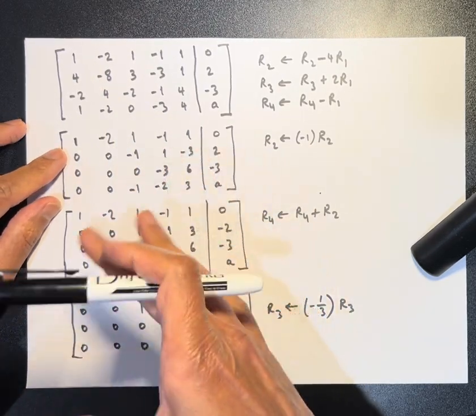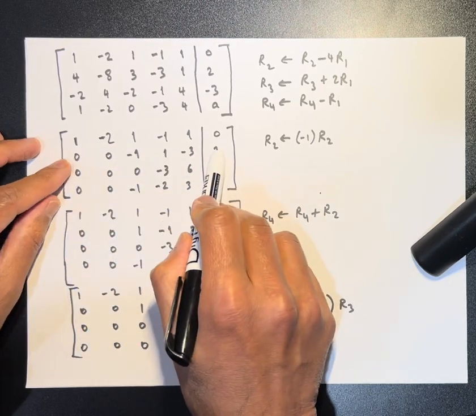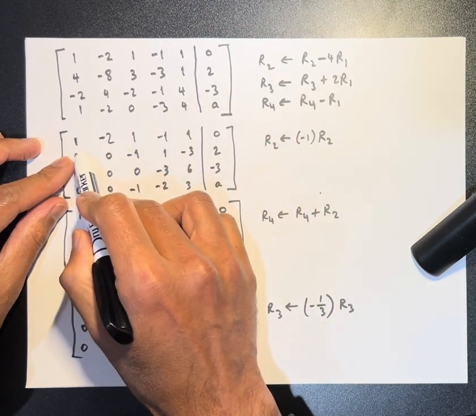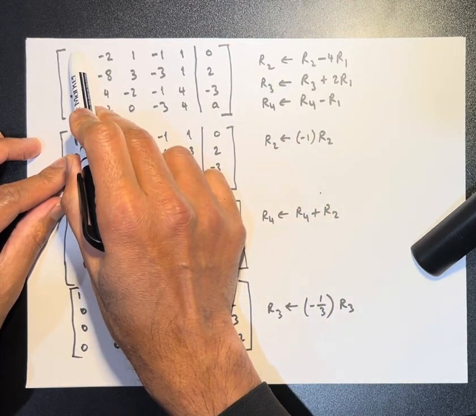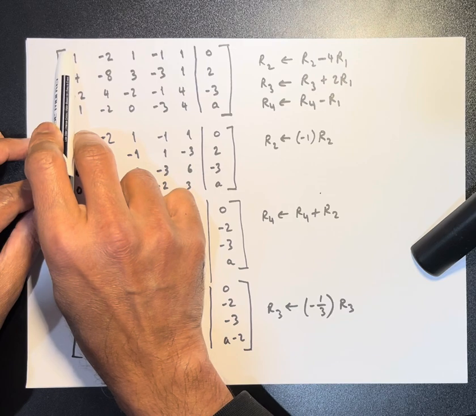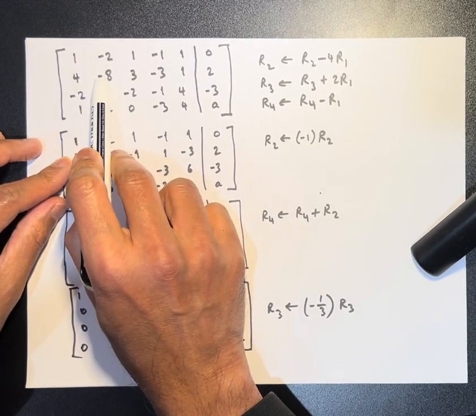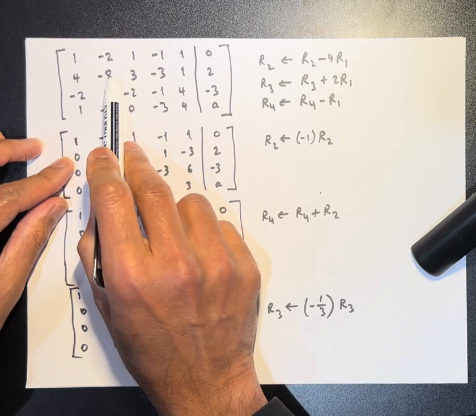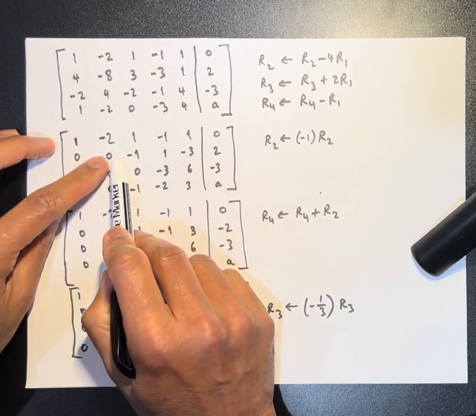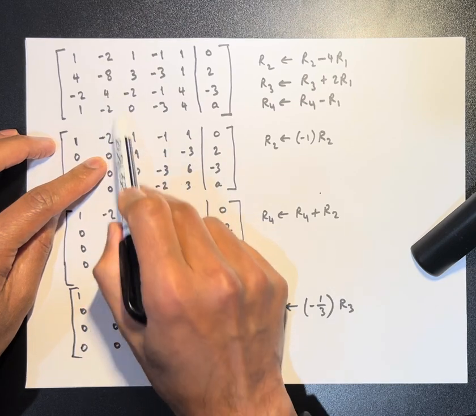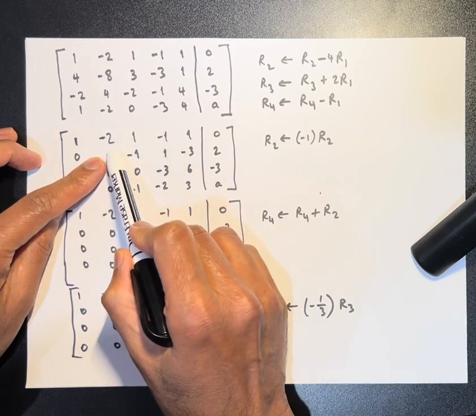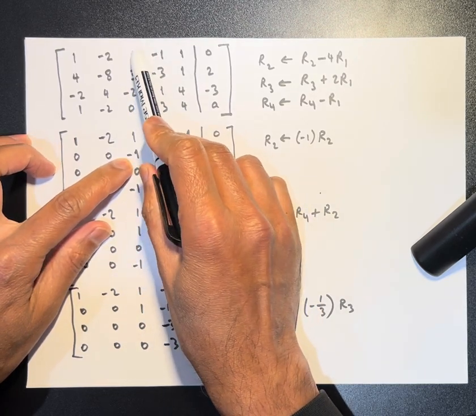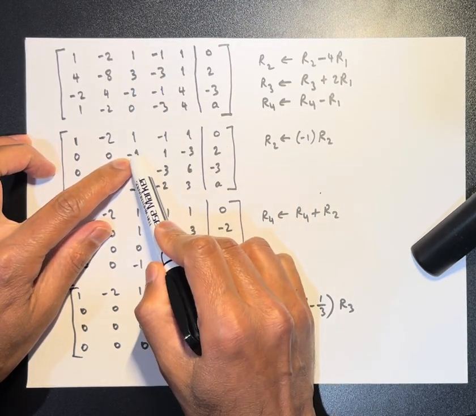Let's just go through the math here, for at least one of them. Let's take R2. I have 4, multiply this by 4, so 4 minus 4 becomes 0. Then minus 8: this is minus 4 times minus 2, so that's plus 8. You sum them up, and that becomes 0 also. This is not always the case, but in this case it just happens to become 0. This one: 3 minus 4 times 1, so that becomes minus 1.